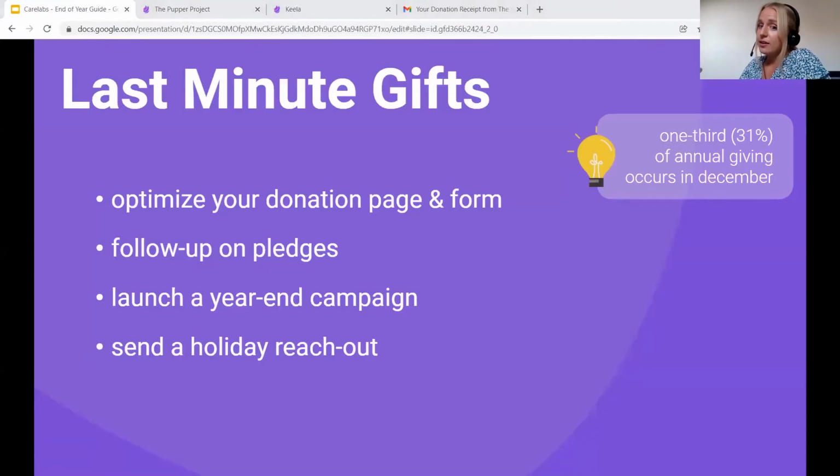Okay, and lastly, you can consider launching a holiday campaign. This is to wish your contacts and donors a happy holidays. Maybe you want to throw in a call to action in your email to encourage those who are feeling generous this holiday. Or maybe you just want to say happy holidays without a call to action, which is absolutely fine, as it's still a way of building a relationship with your donors.